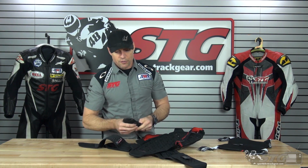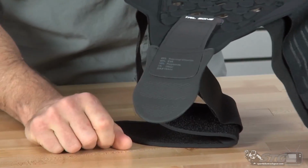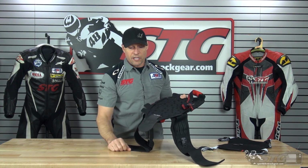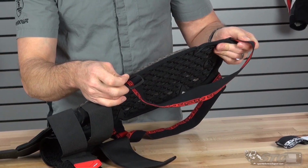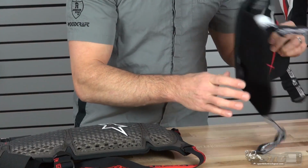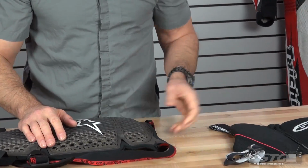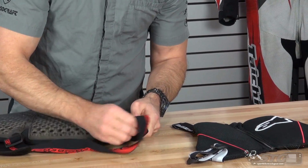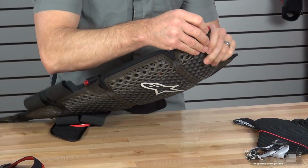Options available from A-Stars. If you want tailbone coverage, they sell this optional tailbone pad. It velcros right on. That's going to slide right down in your suit or your riding pants. It's also moldable and flexible. The tailbone, if you break it, that thing really hurts, so it's cool that it accepts that. Adjustments available: the shoulder straps are both removable and adjustable. You're also able to install the KR-C chest protector if you choose to on this by simply removing the shoulder straps and installing the KR-C.